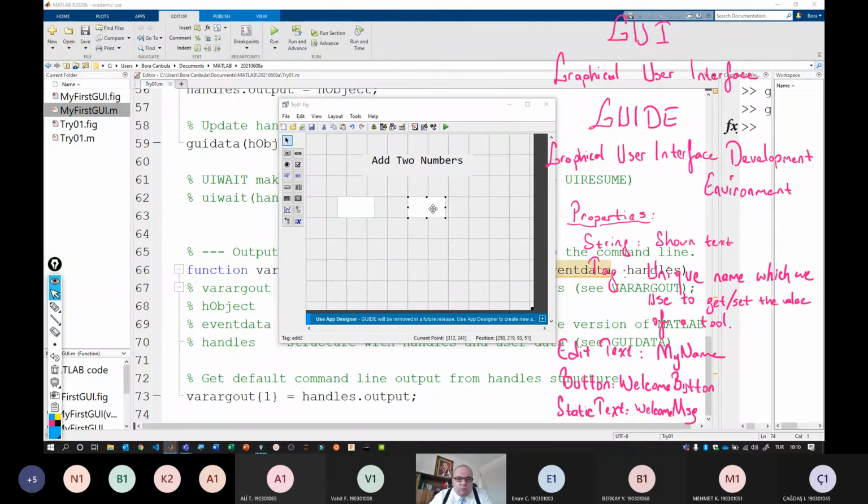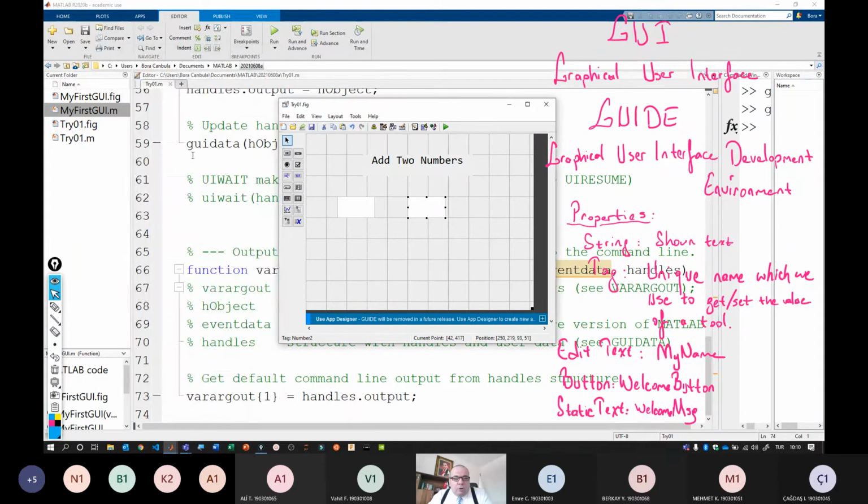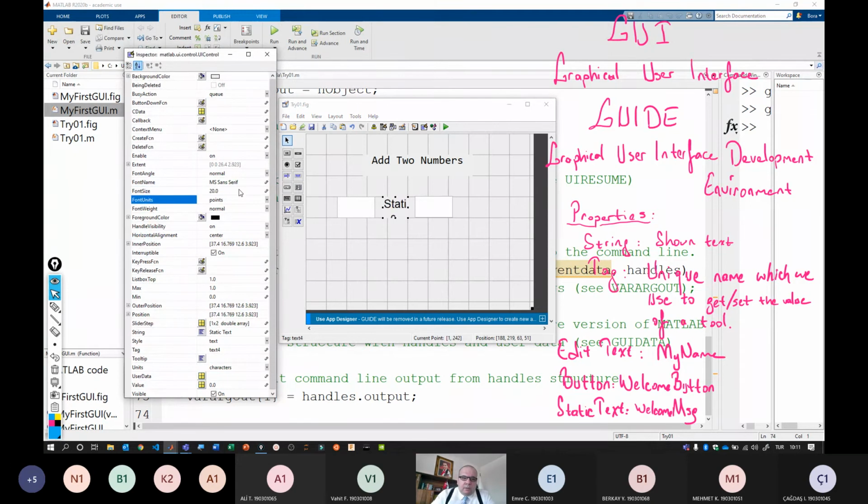So I'm going to double click it, the new one, and change the tag to number 2. All right. So all these values for other properties still be the same, but tags will be different. So we have here our number 1, we have here our number 2, and I'm gonna add another static text here between our edit texts like this. Double click it and increase the font size, change the font name to Consolas, and change the value of the property string to a plus sign like this. And I think we can use some bigger fonts, like let me use 40. This is better, like this.